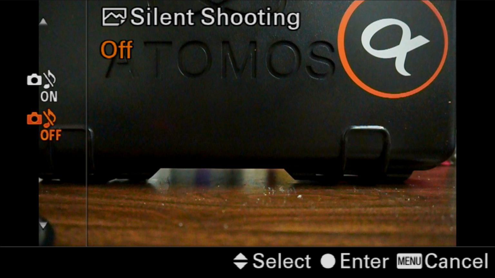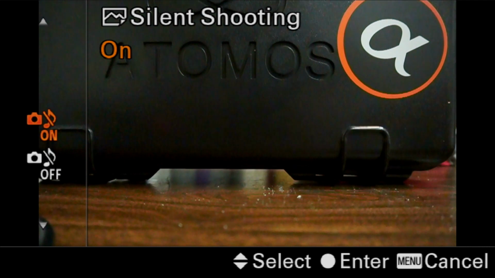Also, if you have subjects moving significantly, you get something called rolling shutter. The camera scans the image from top to bottom in a silent shooting mode, and if the subject's moving, it might be in a different place in the left side of the screen as opposed to the right by the time it stops scanning from top to bottom. So you can actually stretch or squeeze a subject depending on the movement of the subject throughout the frame. So beware of those couple situations, but this will make the camera completely silent when firing.